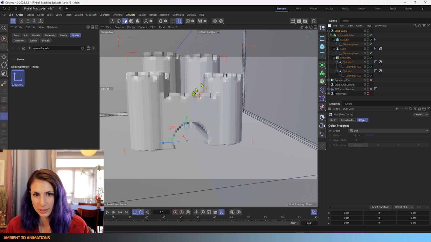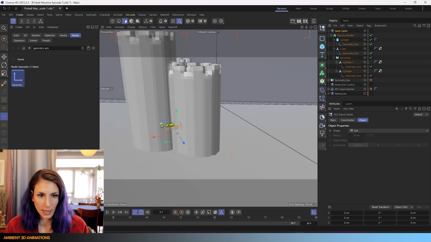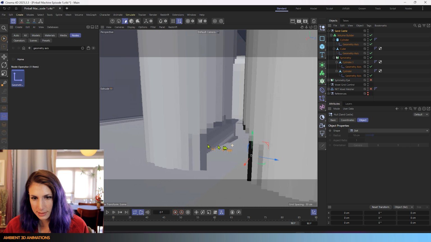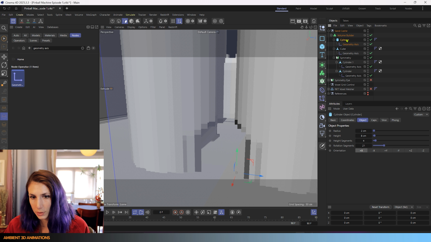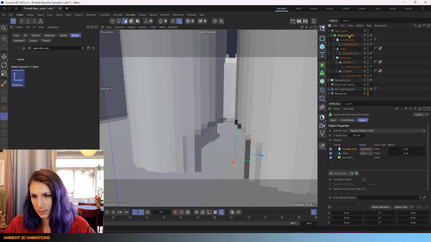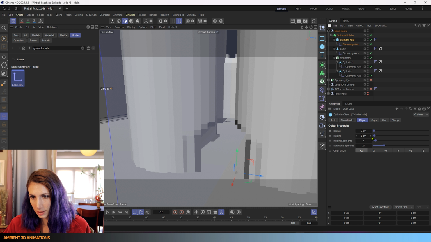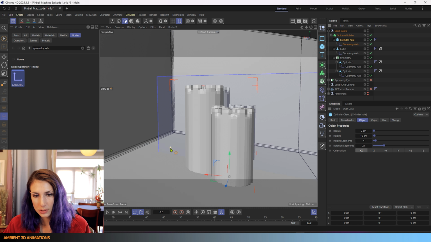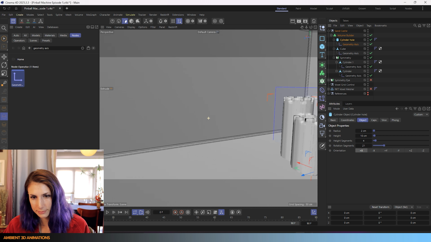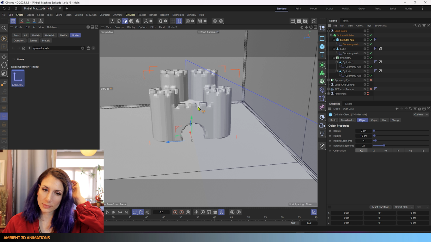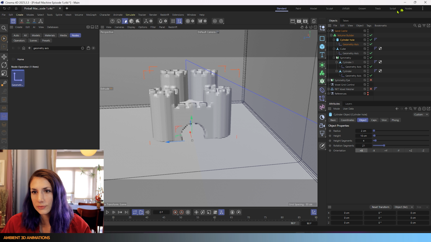If we turn on our volume builder, we just need to go ahead and verify that we still have this hole in the back. You can see it's kind of working. I think I need to rename this cylinder hole because now there's a few cylinders in here and that's a little confusing. And our cylinder hole needs to have more height so that it goes all the way through and creates that hole. So now our pinball can go through the castle and it'll look nice. And it's that cool voxelized style.